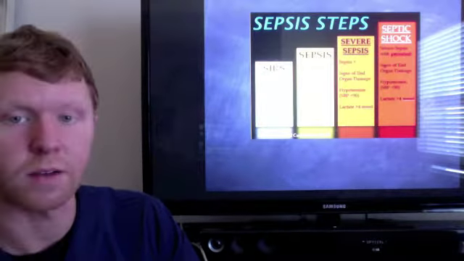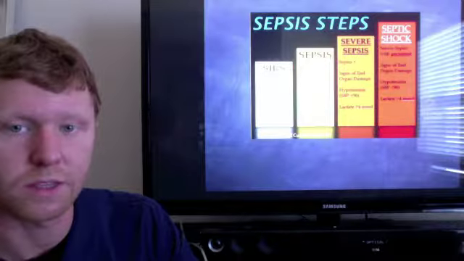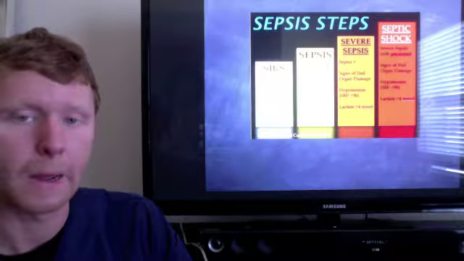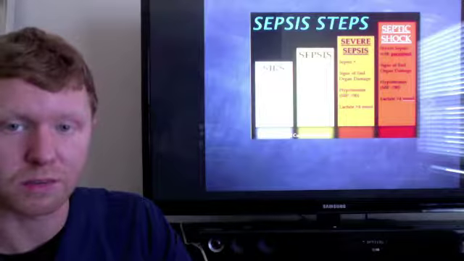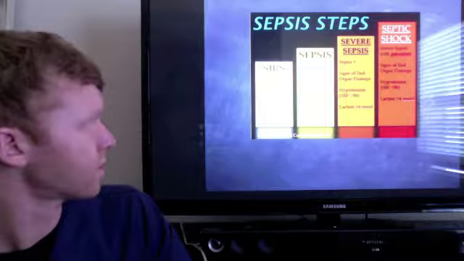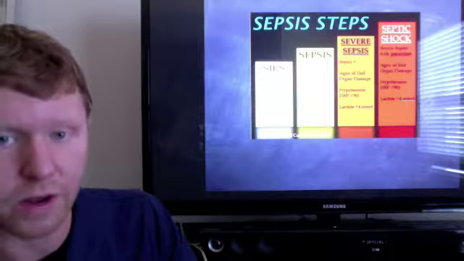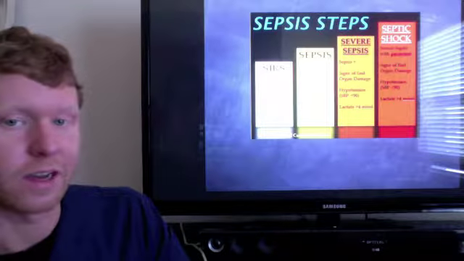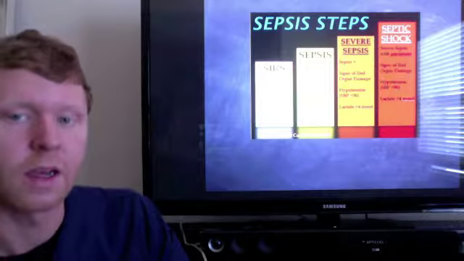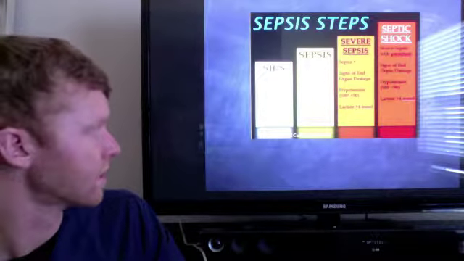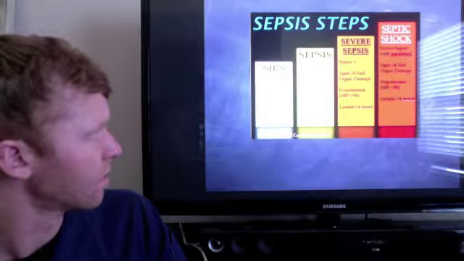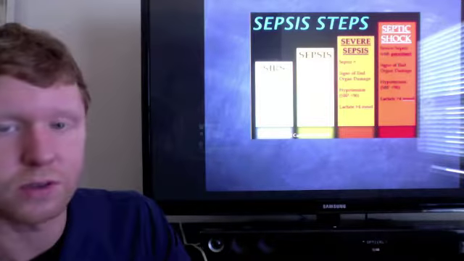And since you can't really see it on the video, the first stage is systemic inflammatory response syndrome, which we were talking about in distributive shock. The patient must present two of these symptoms, which is a temperature higher than 100.4 or a temperature lower than 96.8, a respiratory rate greater than 20, a heart rate greater than 90, white blood cell count greater than 12,000 or less than 4,000, and a PCO2 less than 32 millimeters of mercury, which makes this the mild stage because we could have two of these symptoms exercising.